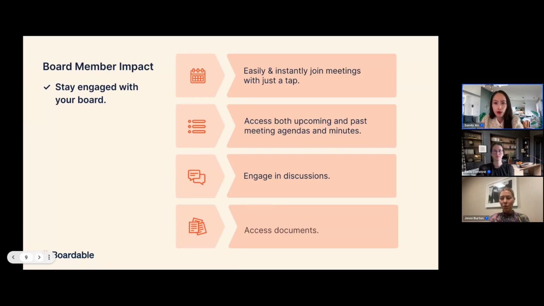In fact, our mobile compatibility allowed their board members to participate fully, regardless of location or device. It was a game changer when we helped to streamline agenda creation and meeting packet compilation, which reduced their meeting preparation time from days to hours. That's incredible. And this is just one customer's journey with Boardable, highlighting the transformative power of the right technology in nonprofit board management. So think how this can apply to your board today.